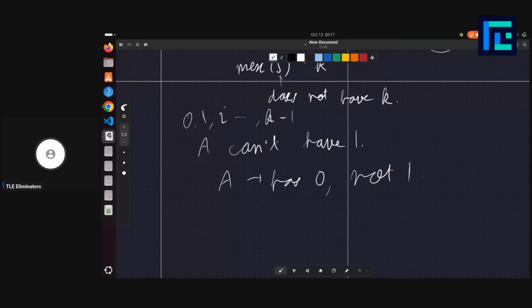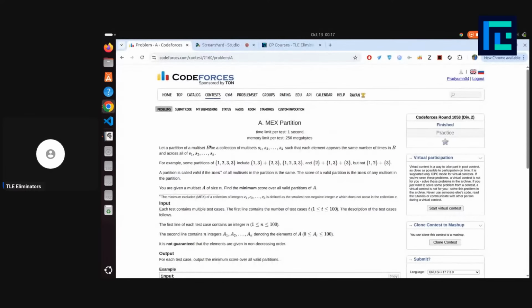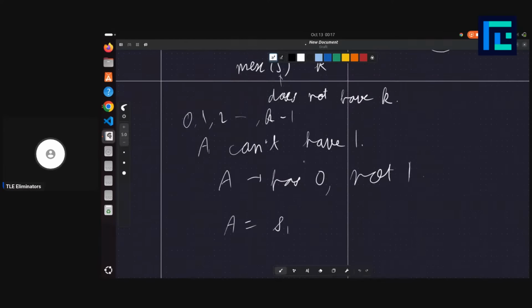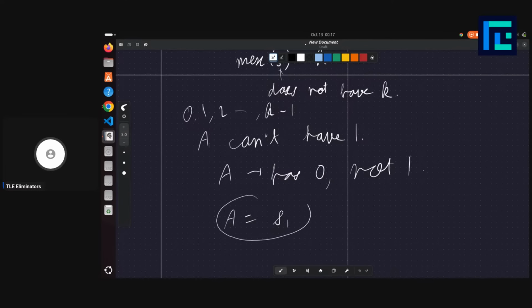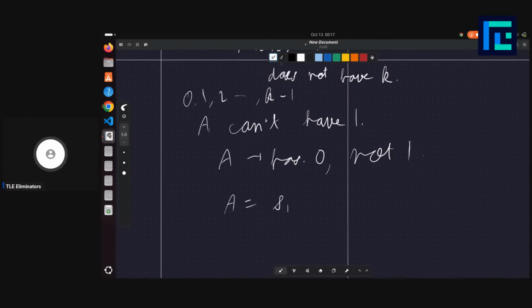And how can we achieve that? Then we can simply put all the elements into a set. Basically, this is the partition. We don't partition the set at all. That means if the input is 1 2 2 3, it will remain 1 2 2 3 only. This is a valid partition, right? So if we just partition it into only one multiset, then what is the max?